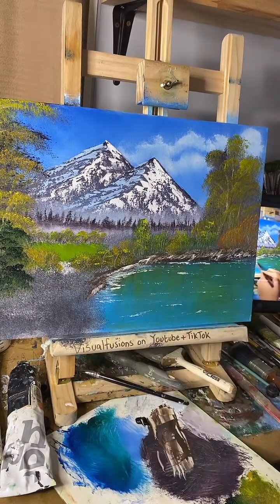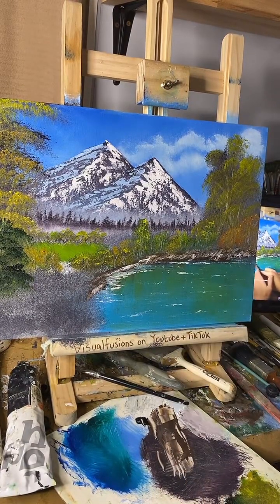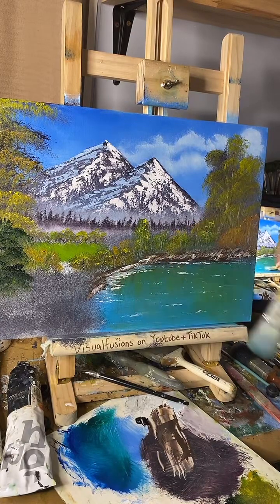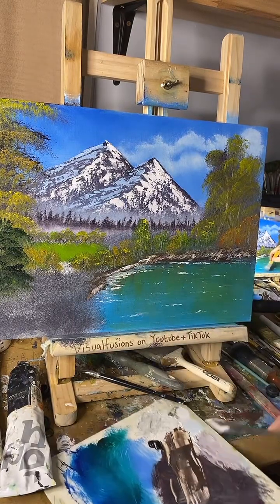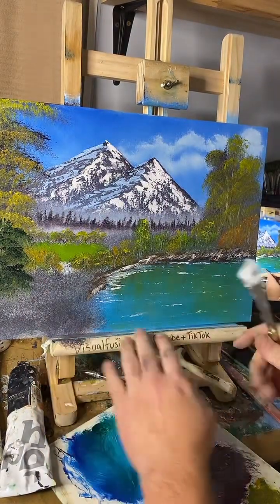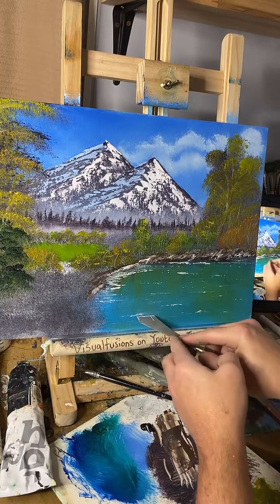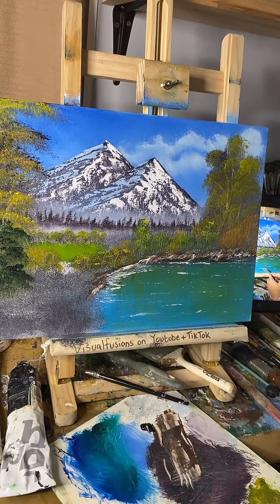Well, I think I'll leave the water now. But yeah. Oh, that bit there, I just want to fluff out a little bit because it wasn't very straight. When you're doing these, it has to be straight, otherwise it doesn't make any sense. But it was a bit of a mission, to be fair. It's a nice easel, but this bit in the bottom is in the way. I want it to be flat. I want to be able to come to the bottom of the board like that. So let's just see if I can put a little straighter line there. That's better than what it was anyway.